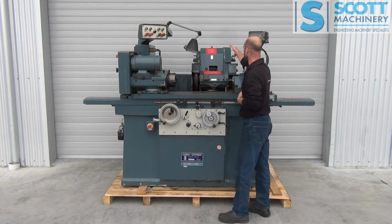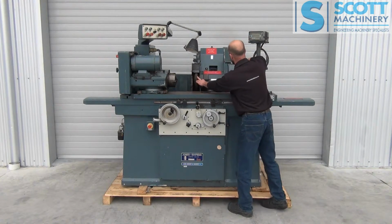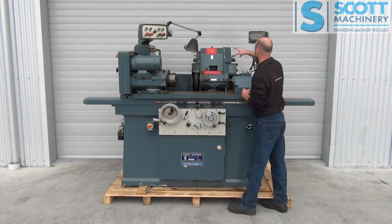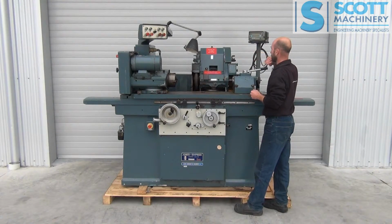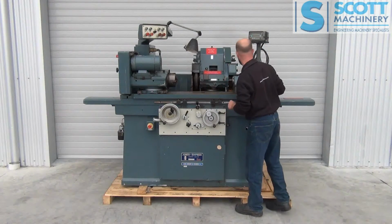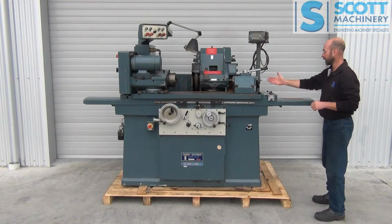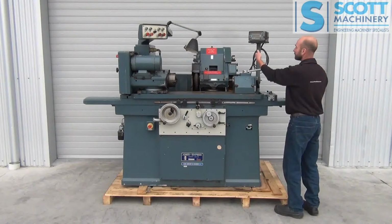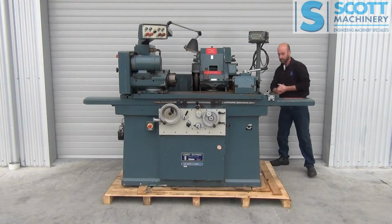It's got a really good head on it. It's a dual swivelling head with the dual stones here. You can have left or right or both. And yeah, the dual swivel, and obviously it's got the internal grinding attachment on as part of the back of it. It's in beautiful condition. Bed's really tidy. Tailstock's very, very tidy, and you've got your taper control here for that table as well. It's got a wee readout there which works, a digital readout for your wheel coming in and out. It's got all the original guarding, and everything on it's immaculate.